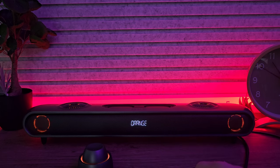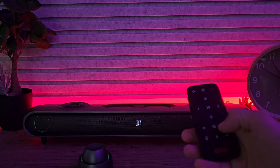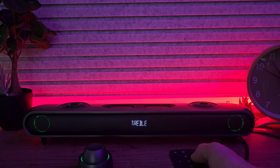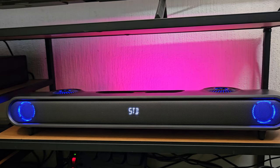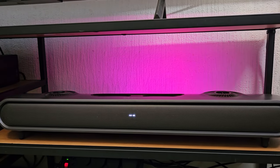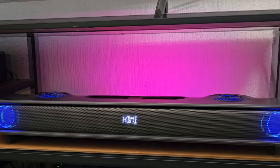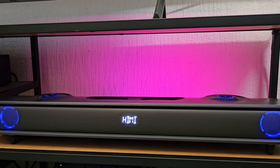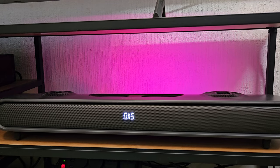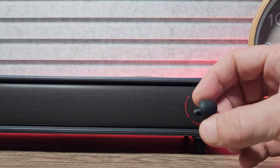I think it actually performs better than spec — I can hear it at around 40Hz. We do have some RGB features; it's very basic with simple colours: red, green, blue, purple, etc. You also have some settings where you can customise the top speakers, rear speakers, back speakers, and things like that. You can also tweak your bass and treble settings. One issue that does actually annoy me slightly: if there's no audio or no use in 10 minutes, the soundbar turns itself off. I haven't found a way to disable this.